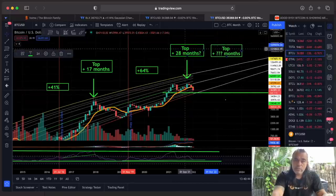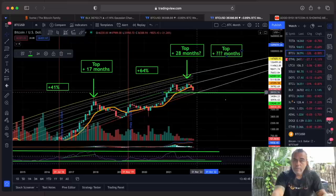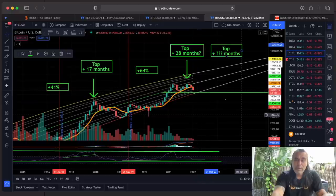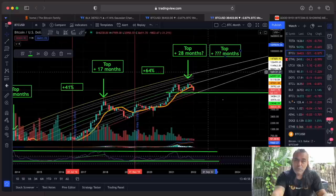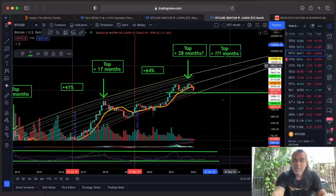If this was the top, then we are already close to the bottom, because that bottom line is now around 30k. So for me, 30k as a new bottom in this halving period for 4 years to 2024 would be really cool. Because if 30k would be the bottom, then just imagine how high the price will be during the run in 2024 again.